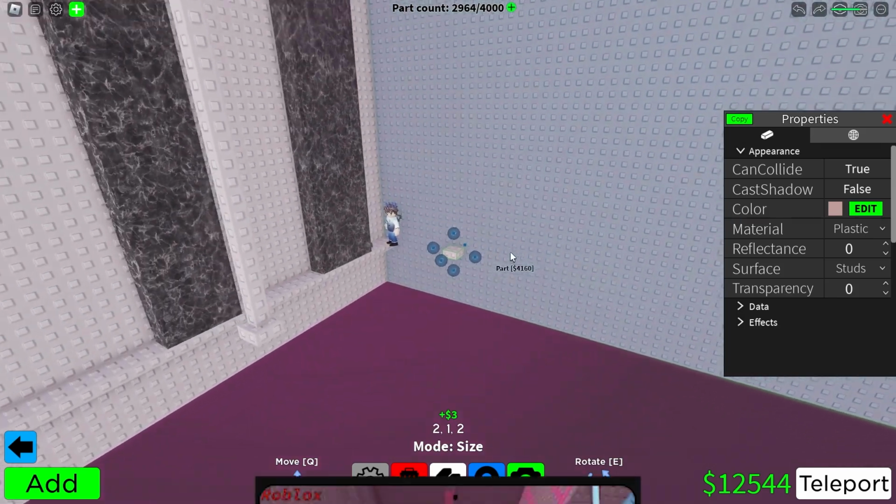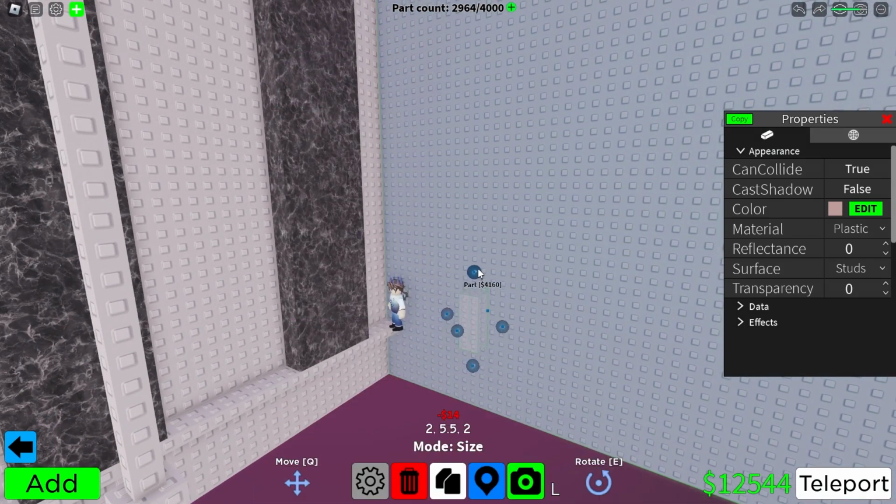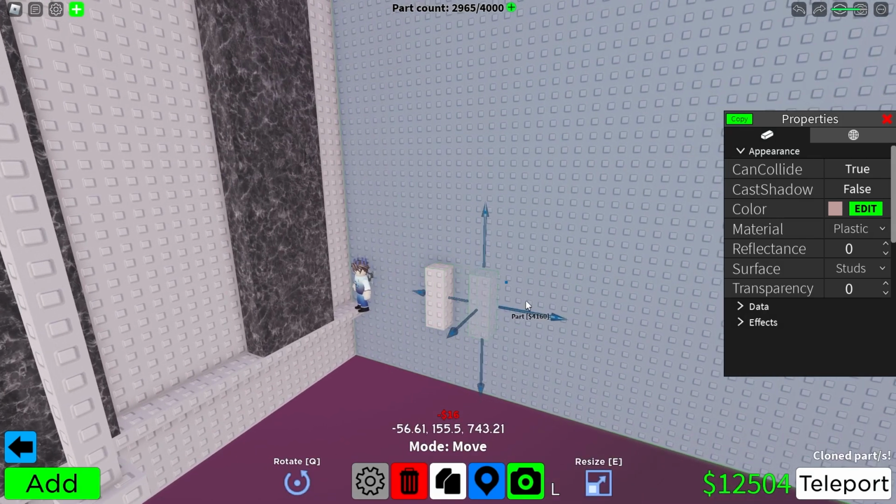And back on floor 10, the video titled Floorless, I mentioned a thing where you could take a shortcut if you're willing to take a shorter route that involves a kill brick, like required damage.